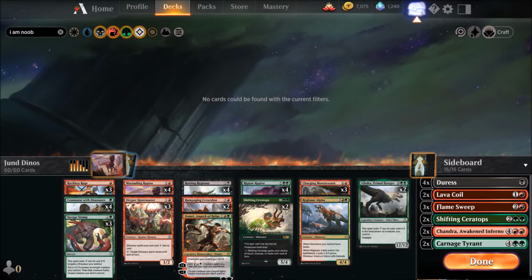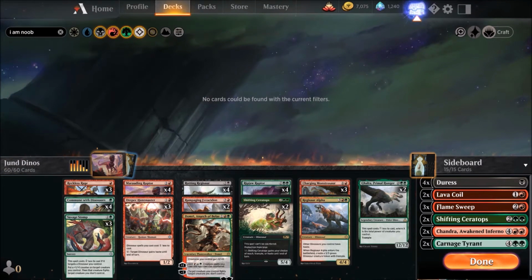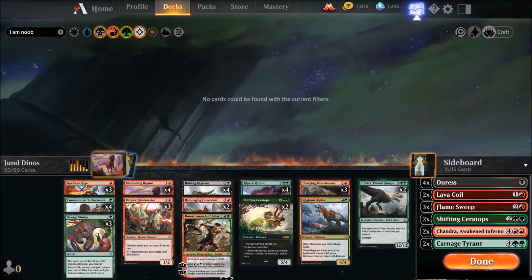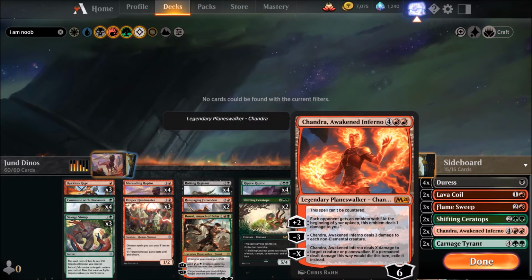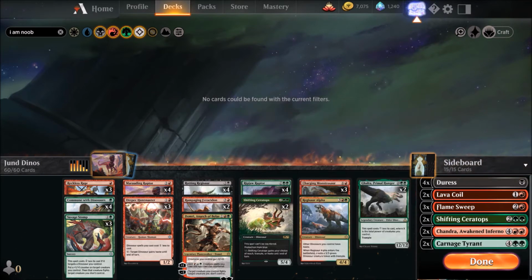In the sideboard, I'm intending to switch to a much more anti-control game, if that's what I need to do. I believe there are 8 to 10 cards that need to come out: Reckless Rage, Savage Stomp, and I believe Gatha is going to come out as well. Maybe Regisaur, we'll see. I'm going to bring in 4 Duress, 4 Shifting Ceratops, 4 Chandra, holy crap, 4 Carnage Tyrant. So all these are coming in against control, I believe.